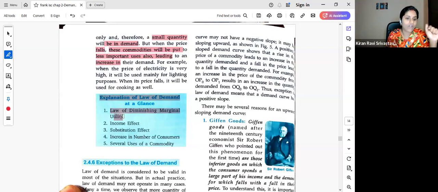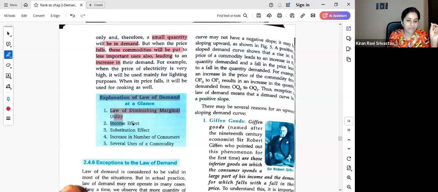The utility of that product decreases. It can even become negative. When you start vomiting, it will become negative. Okay, so first is law of diminishing marginal utility. And it is operating. Why are you consuming more biryani? Because the price is decreasing. And this is a very interesting law which you will be doing in the utility chapter. And then through graph, you can see how it becomes even negative, how the graph even goes down from the x-axis. Like for example, if something goes underground, you will see how the graph is going underground also.